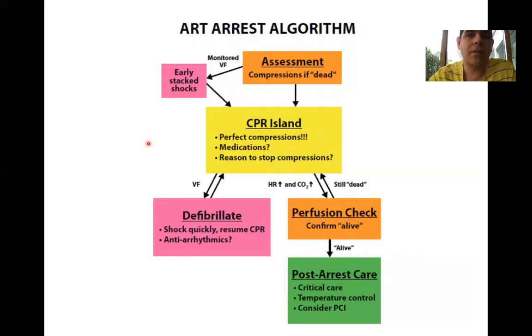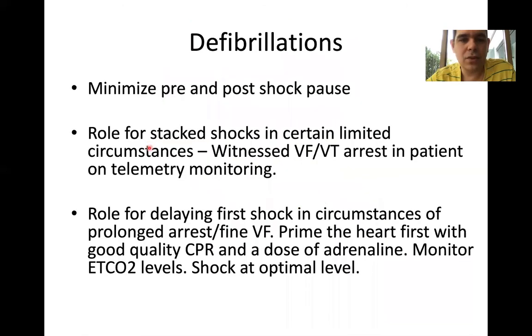All right, so again, I wanted to talk a little bit about the use of adrenaline. So as we know, ACLS states adrenaline should be given every 3 to 5 minutes. We often give it every 4 minutes. There has been recent evidence that adrenaline has been associated with poorer neurological recovery. So adrenaline should be used judiciously, and there may be some circumstances where you want to delay the dose of adrenaline to the 5-minute mark. That still falls within the ACLS guidelines, all right? Instead of giving it at 3 minutes, you give it at 5 minutes.